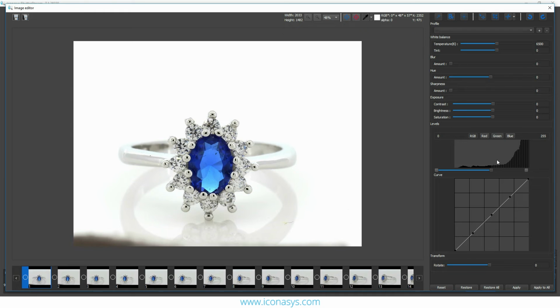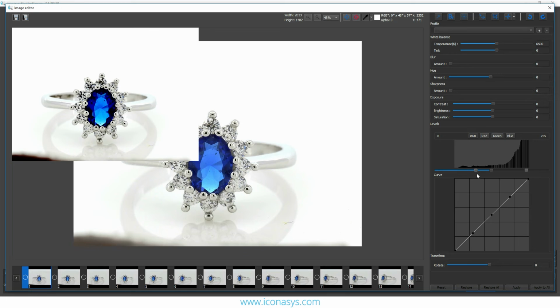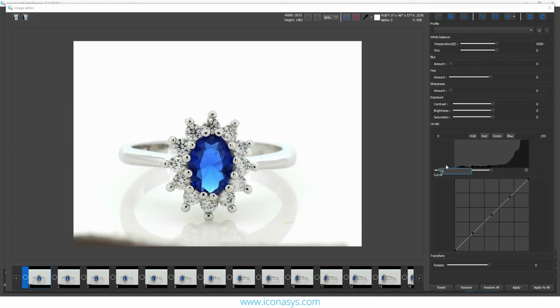What that essentially did was adjust my levels tool, and it took this white point and dragged it left. I'm going to do the same with the darks, and this is going to adjust blacks. You can see if I really crank it up high, it's going to get very dark. So I just want to take that, and you can double click on these and it'll actually show you the value. So we'll take that only up to about 7.